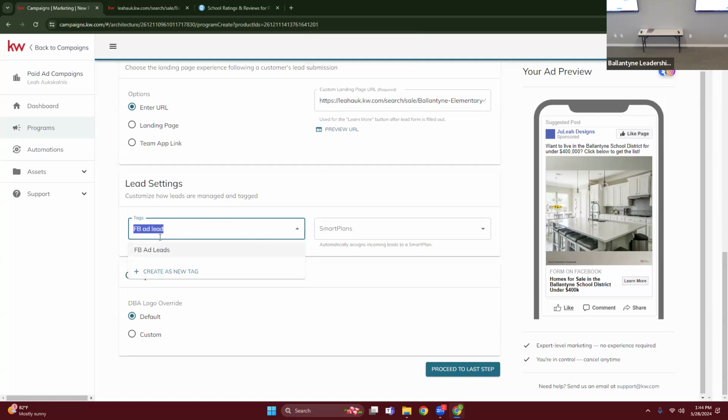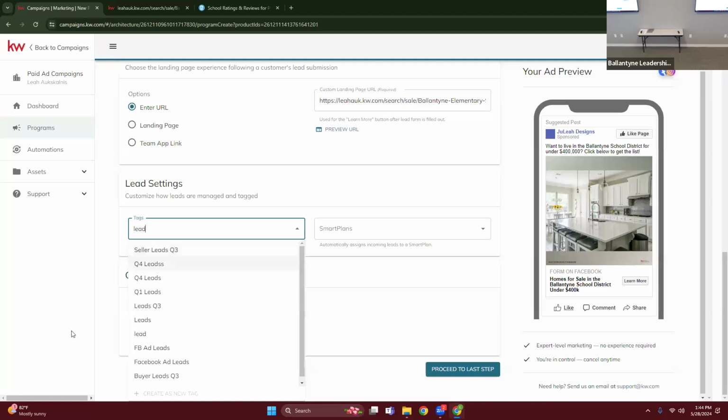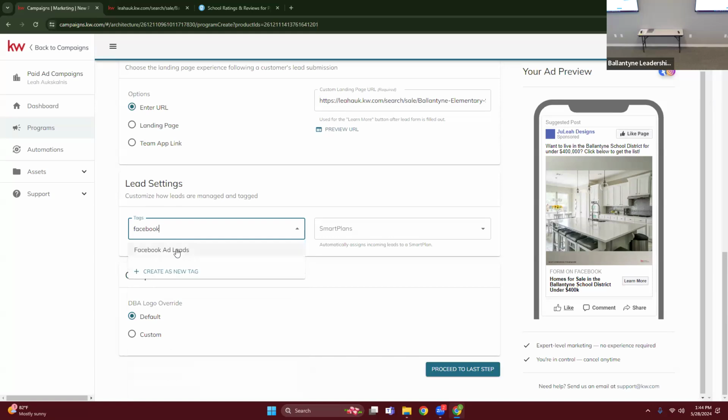However, in the meantime, we can tag them as, let's see, when you type in lead, does that come up? Or Facebook ad lead? Okay, nice. I like that. So try to use something that you might already have in there. I honestly forget which ones are default. Your system comes with a bunch of them, and then I made a bunch of mine. So if you want to try to type in Facebook, I didn't think a Facebook one was already in there. Maybe I made that. Or if you just type in leads or new client, you can select one that you already have. That can be switched.